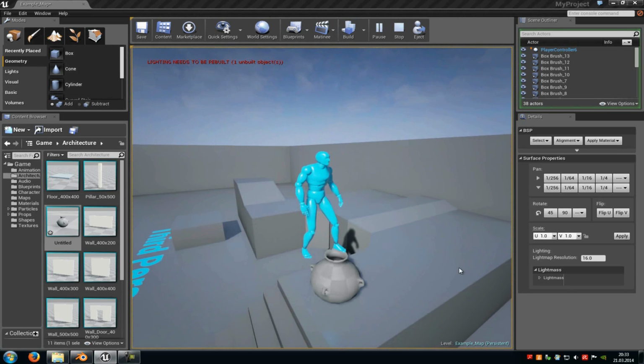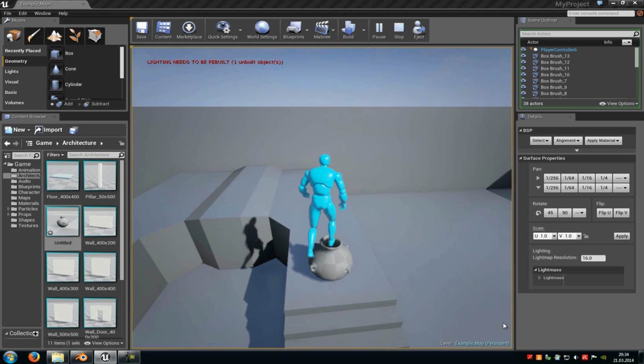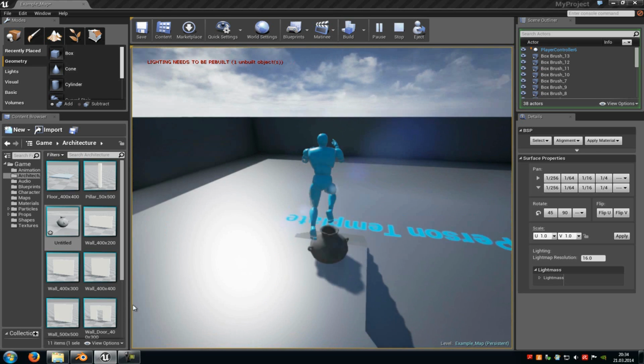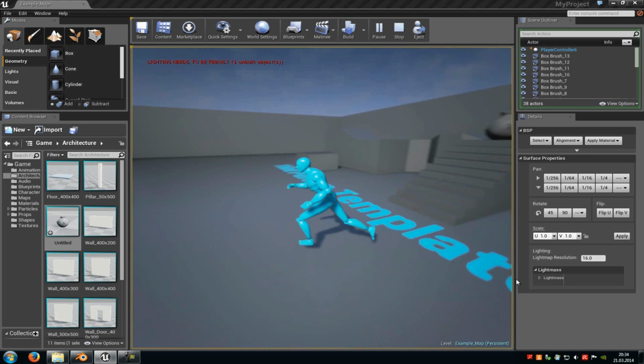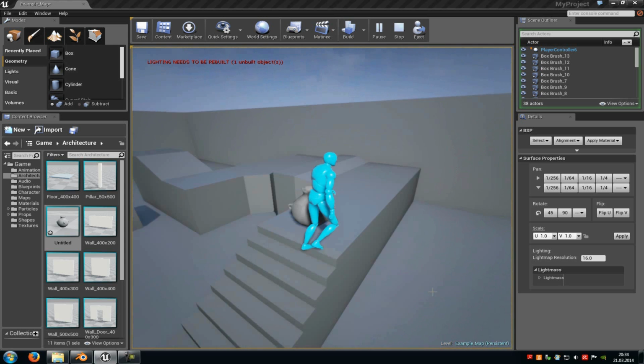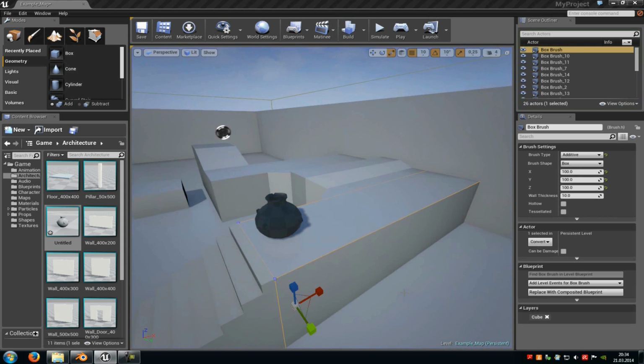So that's a pretty good way for houses and much more complex meshes. I would do it for just complex meshes, because the performance isn't so good with that way. But yeah, you get a pretty good collision with just a few clicks. So just use it for houses and buildings and pretty big stuff, and not just for small meshes like this one here. So yeah, those are the three types how you can create a collision in Unreal Engine 4, and yeah, thank you and until next time.